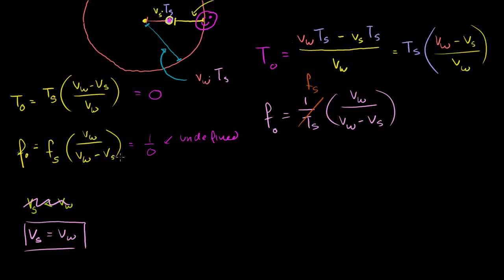But if you want to think about what the frequency approaches as the velocity of the source approaches the velocity of the wave, if this thing is only a little bit less than that thing, this is going to be a very, very small positive number. So when you divide these quantities by that very small positive number, you're going to approach infinity. So the frequency is undefined at the velocity of the wave, but it will approach infinity as the source approaches the velocity of the wave, not necessarily a sound wave.